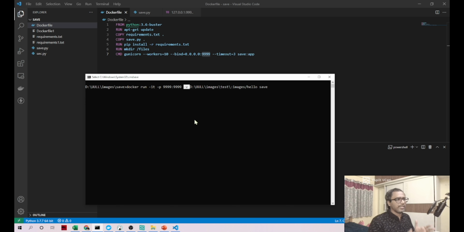In our case, this is my host: the folder structure in my host operating system. Host operating system means where exactly my Docker container is running, in my case on Windows 10, my local machine.